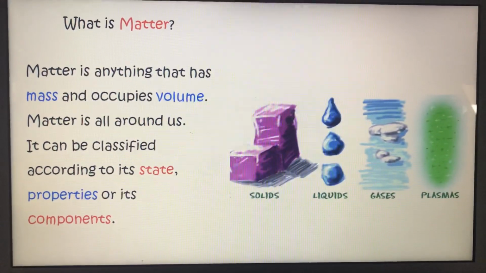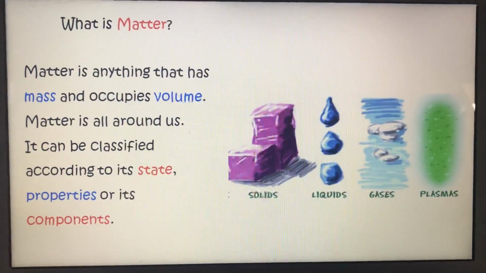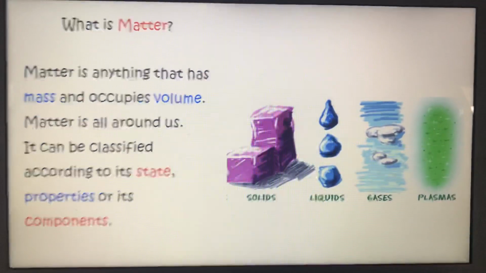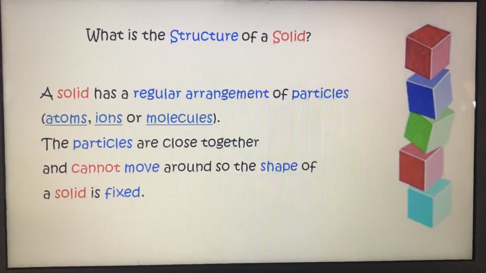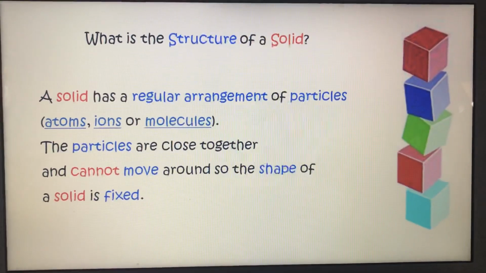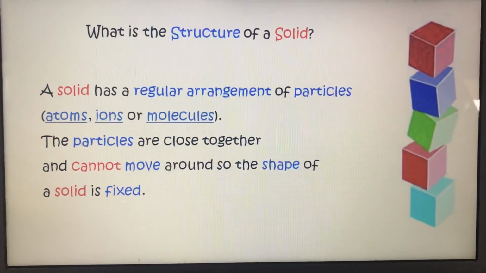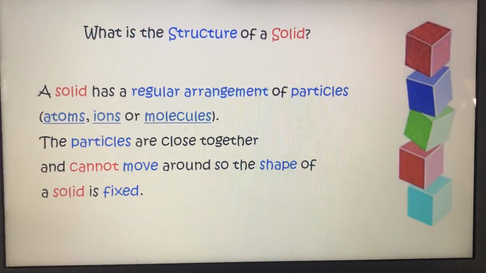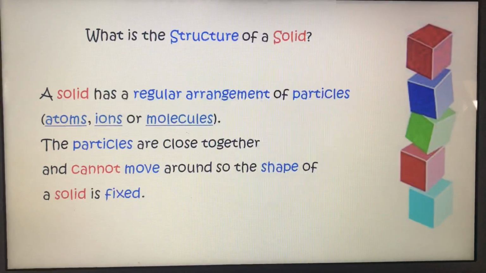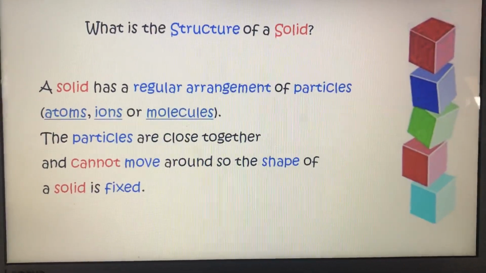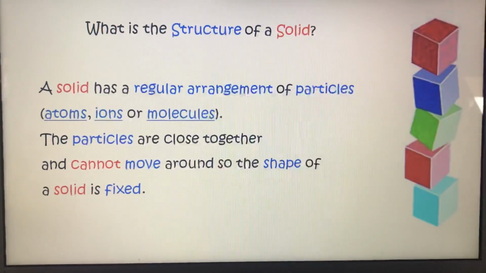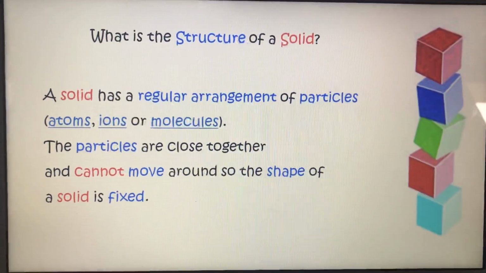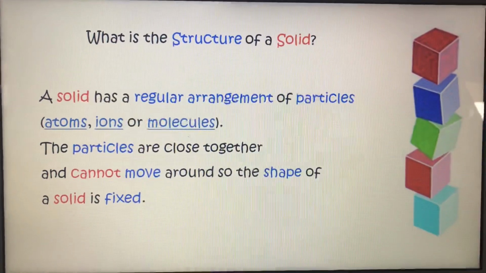As you can see in the picture, we're going to study 4 states of matter: solids, liquid, gas, and plasma. For the solid, all of you know what are solids: anything that has a specific shape and volume. And if you look deeply in any solid, you're going to see that the particles making this solid are very close together. So the atoms or particles are closely arranged and cannot move.